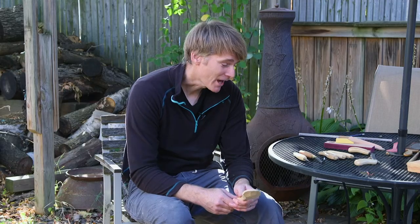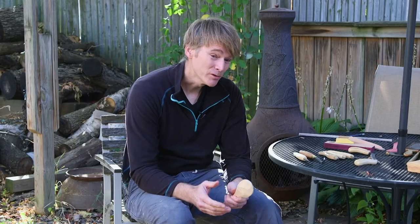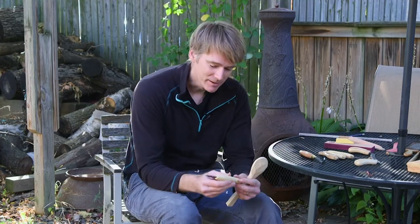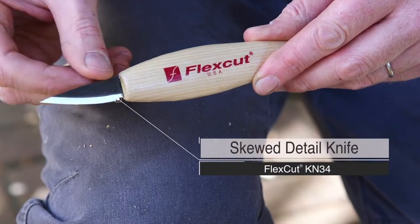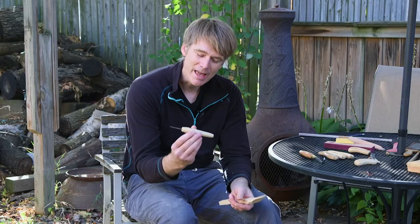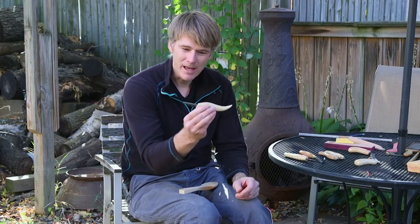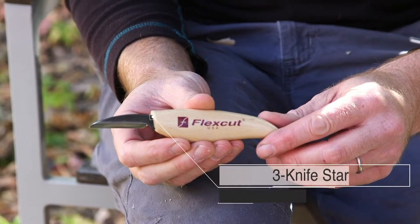You need two types of knives. You need a carving knife and you also need a hook knife to carve out the bowl. Carving knives come in a lot of different shapes and sizes. This Flex-Cut one is a short knife. It does have a little bit of a curve to the blade, which is actually quite nice when you're carving spoons. Also, the handle is a nice size. They also sell some straight knives — here is an example of a knife with a straight blade. It also works really well for spoons.